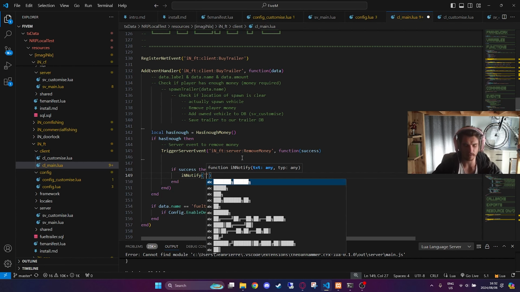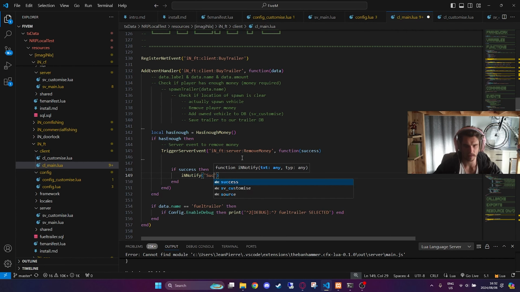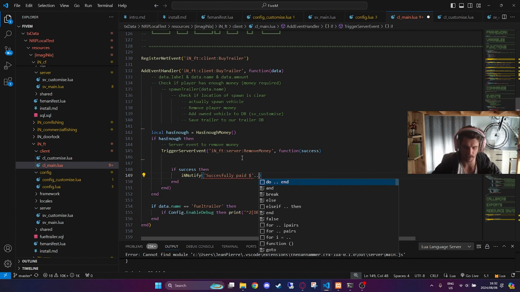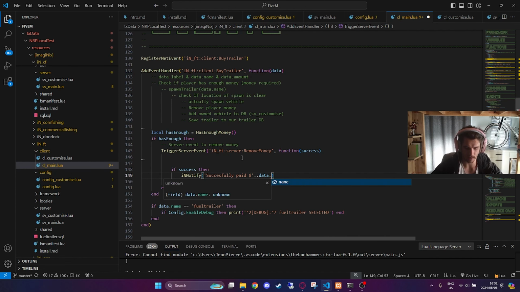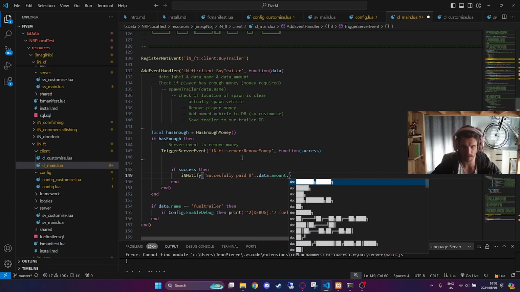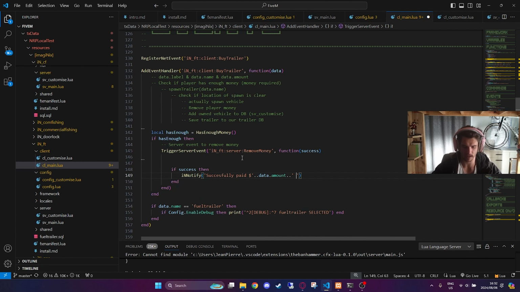Our message will be "successfully paid" then concatenate data.amount, then concatenate " for the trailer."